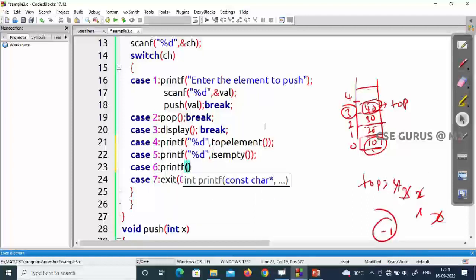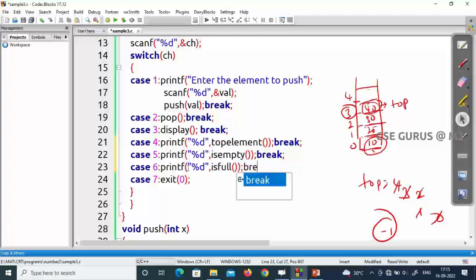Yeah, one thing we missed to write here, break. That is also missed here. Remember clearly, is empty means true, so then returns 1, not 0. Remember, is full is a function I want to write, where also, if it is full, then it returns 1. Very simple functions we can write, not much difficult.